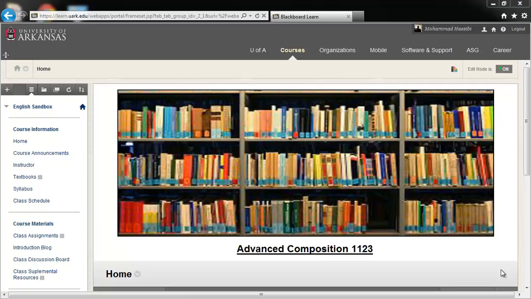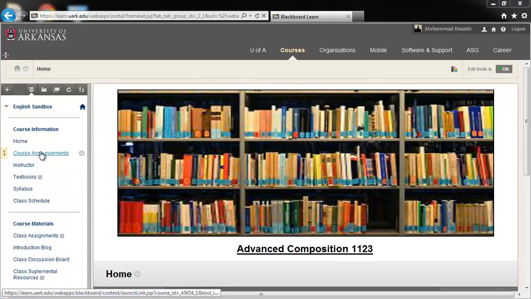Just a recap on what we did in the previous tutorial. We edited the menu. So we organized the menu items, we separated everything with dividers and subheadings. So everything's nice and chunked together and it's easy for students to find information. So now, for this tutorial, what we're going to do is actually add content to the various links. So we're going to start out by adding a course announcement, and then we're going to add the instructor information. So first, let's do course announcements.